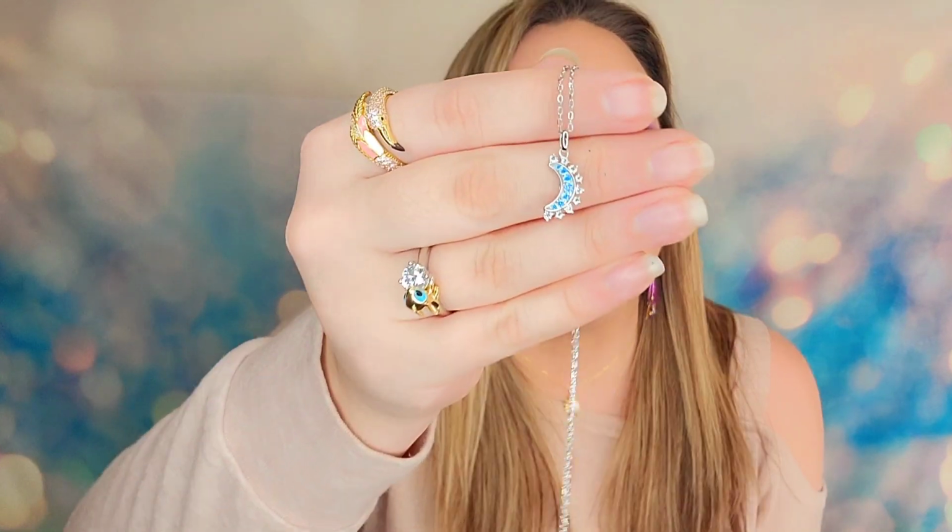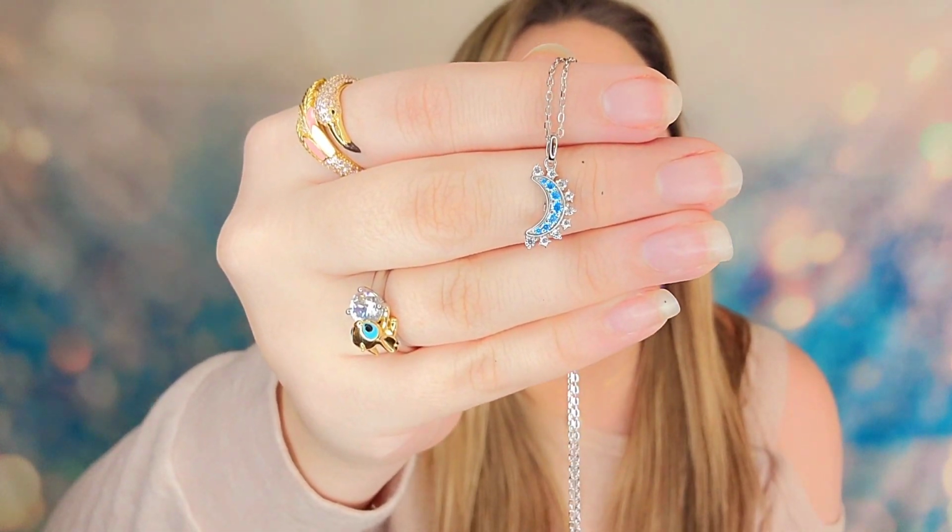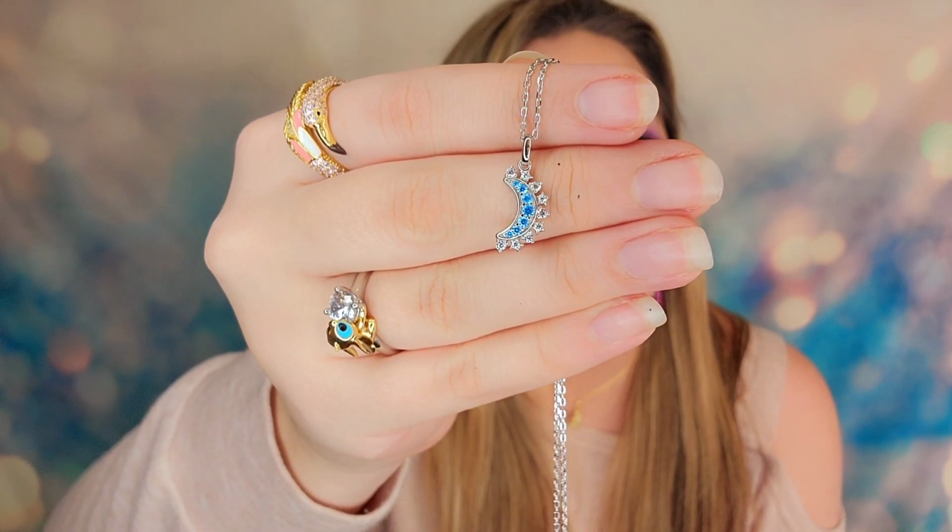So the 5th piece of jewelry that I have in here is a necklace, I believe. Oh, this is a moon. I wonder if it goes with this necklace, you guys. I wonder if it's the other side. I thought that was interesting that it was only a half sun. I think I get it, you guys. So this one is a silver chain length necklace, and it has a moon on it with crystals surrounding it. Look at that. I bet that goes to the other side of the sun.